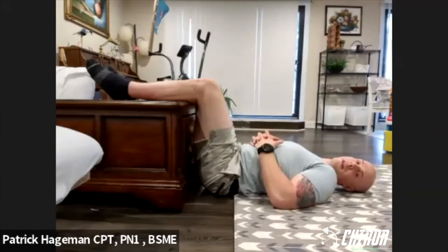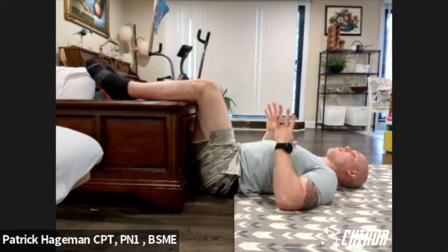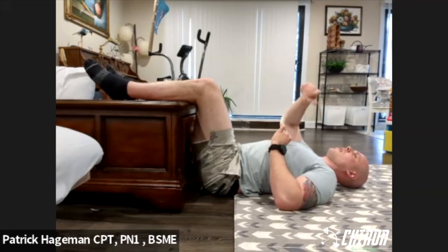As far as recovery from this goes, I would highly, highly, highly recommend doing as many cat-cows over the next 2 days as you possibly can tolerate. And they don't have to be as intense as that last one. Really think about the first set that we did after our interventions. Like a little bit of tension, but still very aware of segmentation without being so tense that you feel like you're gonna pass out.